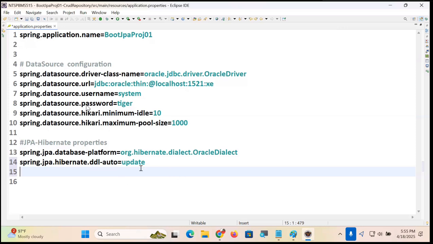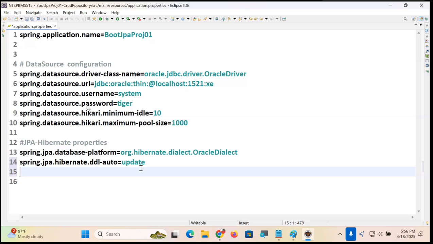Dynamic schema generation. If you use the value update and the tables are already available, it uses them. If modifications are required, it will do the modification. If tables are not there, it will create the tables.